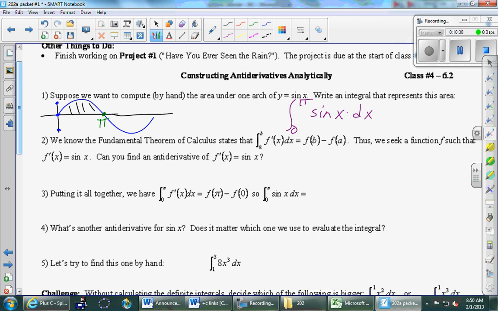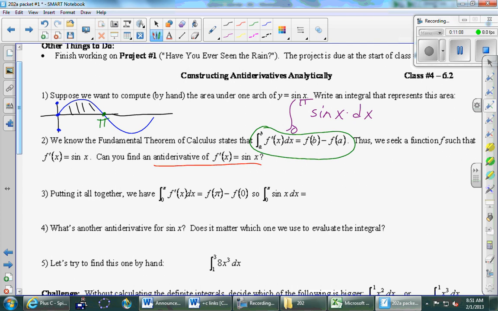Okay, so before we actually focus on the specifics of that technique, finding an antiderivative of sine of x, let's be clear that that's actually what this problem is asking us to do. Here's a formula that we have seen and hopefully we believe. If you are finding the area under a derivative curve, what you're actually ending up doing is finding the total change in the original function. The derivative of f is the thing that you're graphing and finding the area. Turns out that represents the total change of the function.